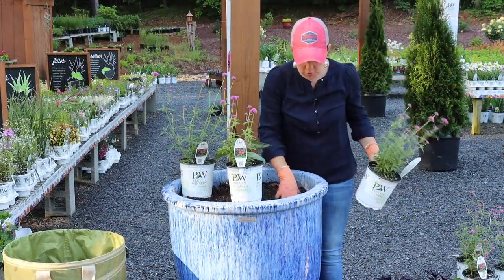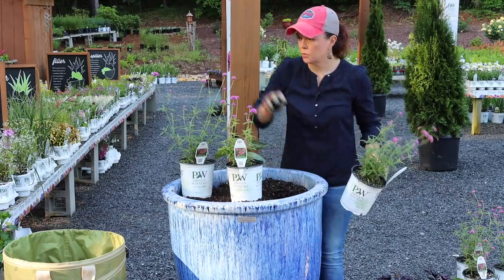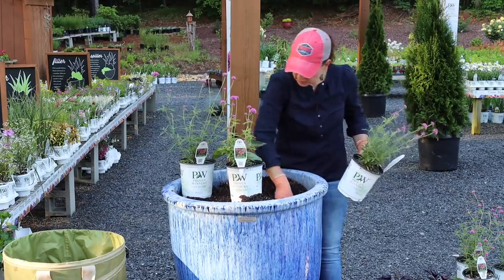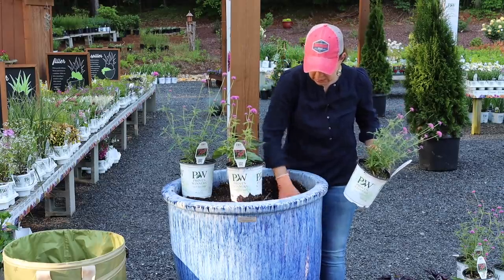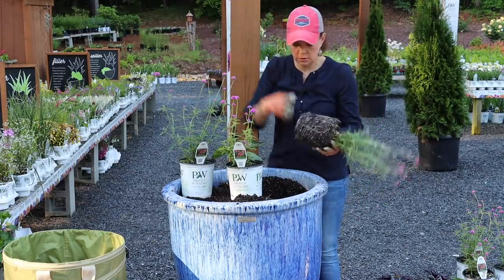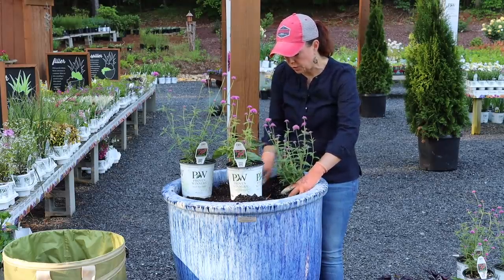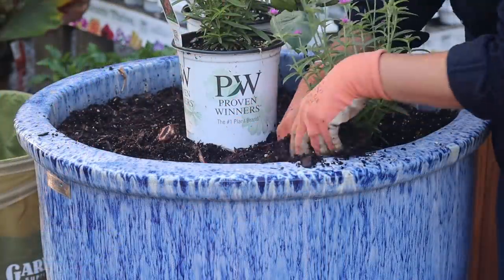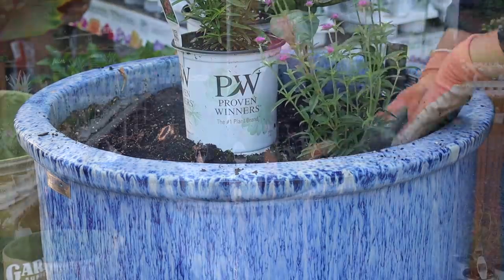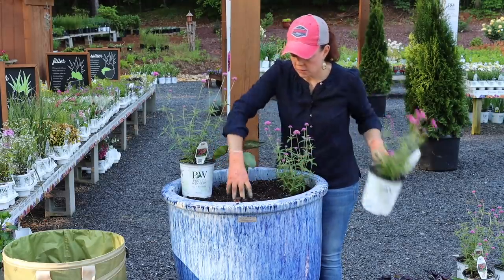Now, if you have followed us for any amount of time, you know that I tend to, I don't want to say underplant my containers, but I like to see them fill in. I enjoy the process of watching the whole pot fill in and get together. I'm not a full-right-away kind of girl, but I have found with AquaPots that I can overplant them more than I normally would because they have that continuous source of water and food. So I can put more plants in than maybe I traditionally would. So here, it's gonna get nice and full kind of right away.